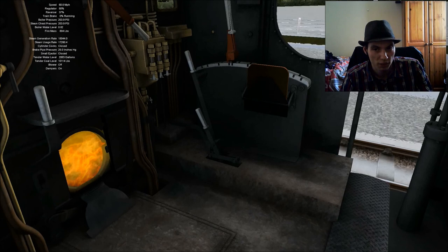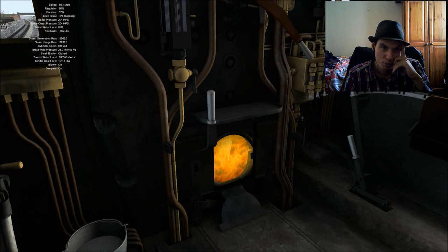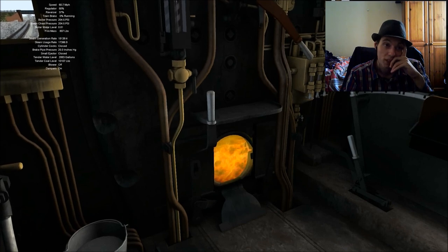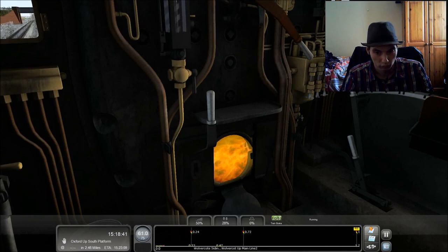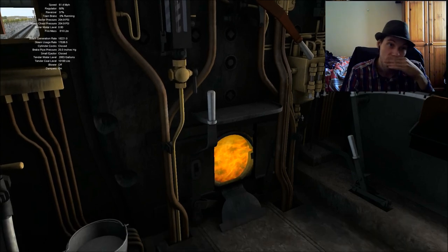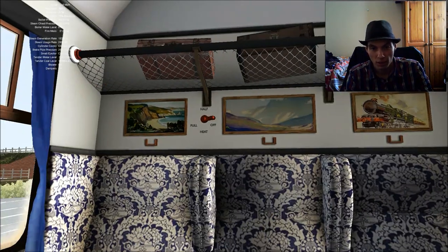May as well go in the cab, because then at least we won't notice the terrible frames. The terrible frames are in the single figures right now. And we've just hit 60 miles an hour. I think we're on the approach into Oxford. We are. So we're nearly done. I did warn that the frames were going to get terrible as soon as we got into Oxford, didn't I? Here's the coaches. Ah, that's nice.